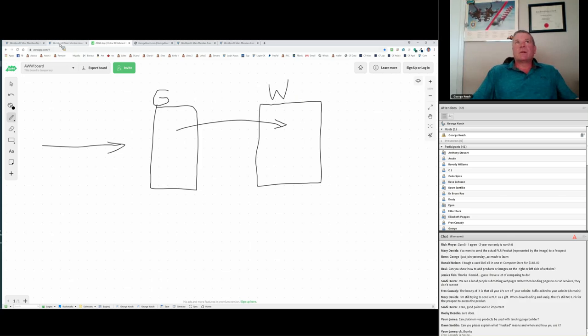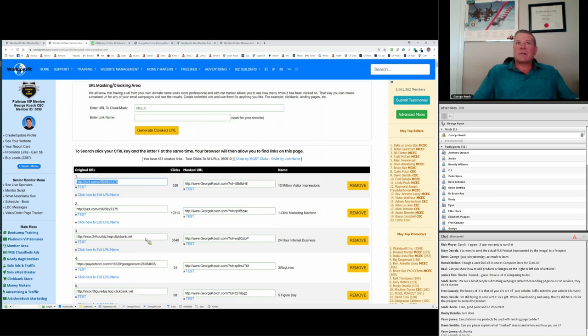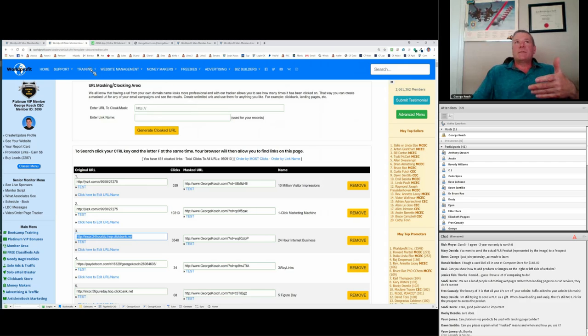So this end site is the one that you add up here, which looks like this, or this, or this. When they go to the site on your website, which is good for you because that's your domain name, that's your backlinking and all of that stuff, you're not sending them directly there, they're going to bounce onto that. Now, why are they doing that? So we can track them. We can track them and put them in a database and say, here's where they came from, possibly. Here's where they're going.